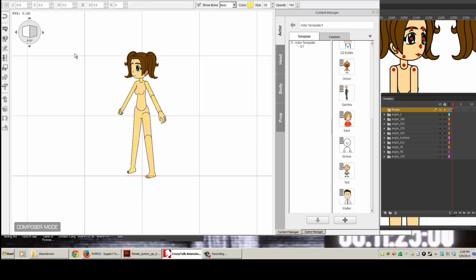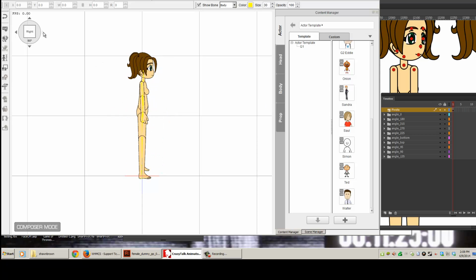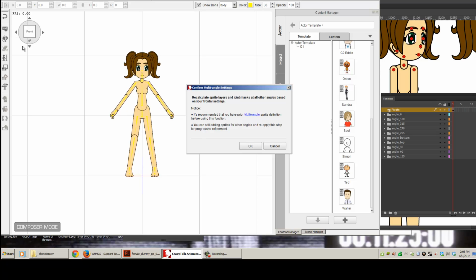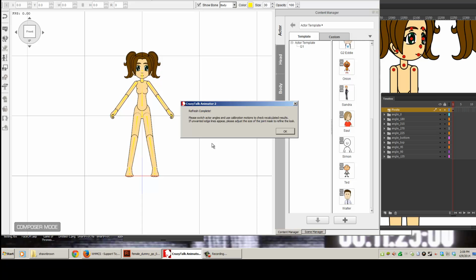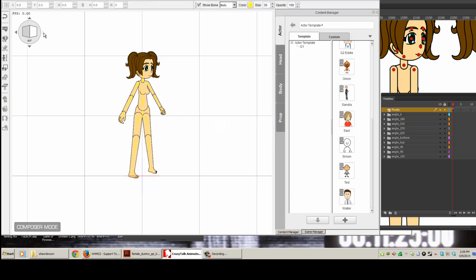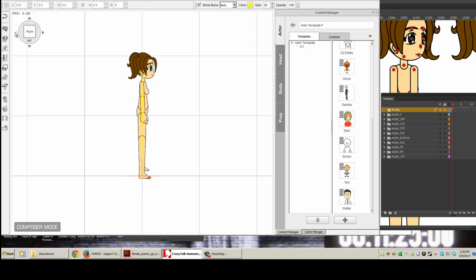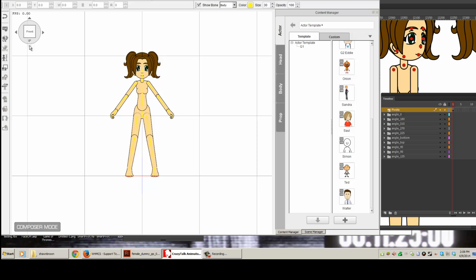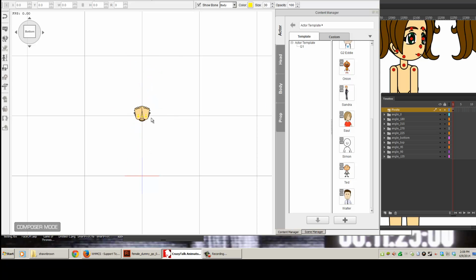There's an eye missing right there. Okay. Let's do this real quick. Yep, there's an eye missing. Let's take a look at this angle.